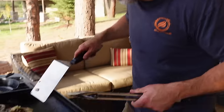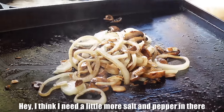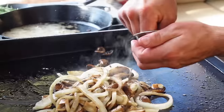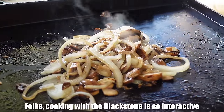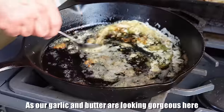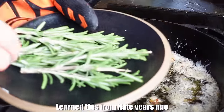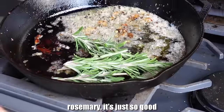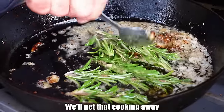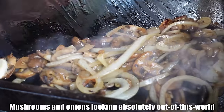Oh my goodness, well, I can see that these onions and mushrooms need to be moved around. We're gonna move them around. You can look at them and think, hey, I think I need a little more salt and pepper in there. So grab a little bit of salt and pepper. Folks, cooking with the Blackstone is so interactive. As our garlic and butter are looking gorgeous here, learned this from Nate years ago, rosemary. It's just so good. A little bit of rosemary in there. We'll get that cooking away. Mushrooms and onions looking absolutely out of this world.